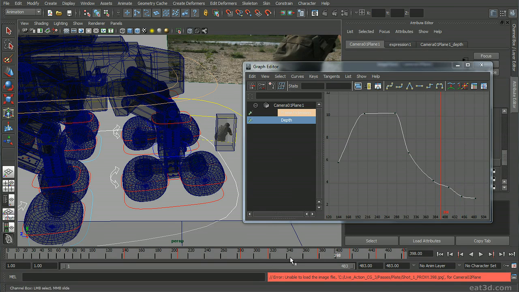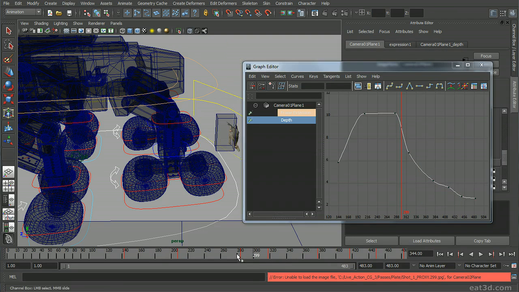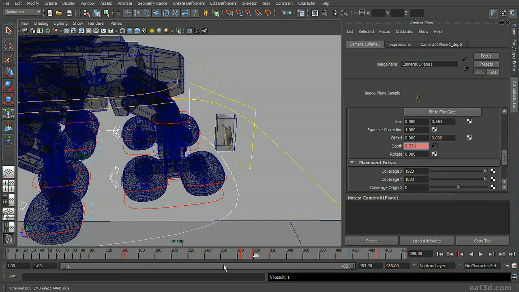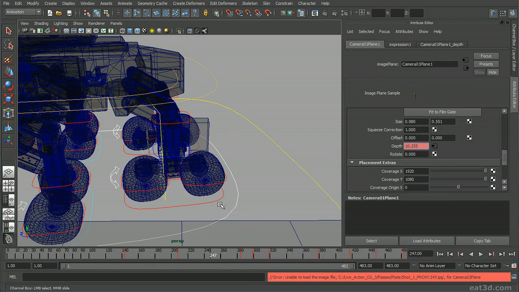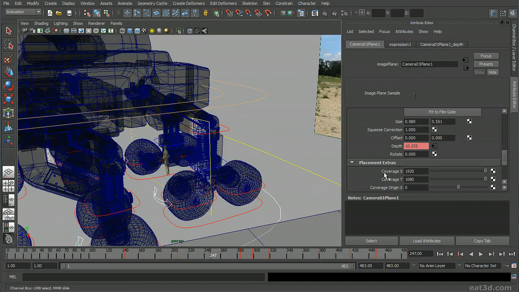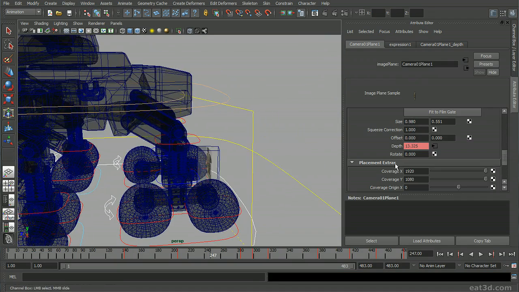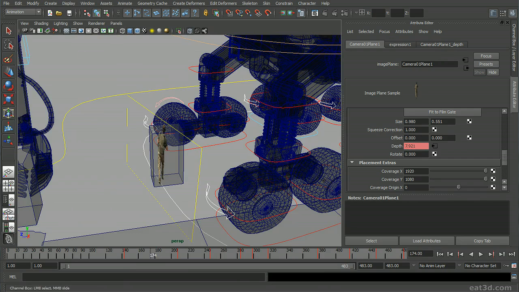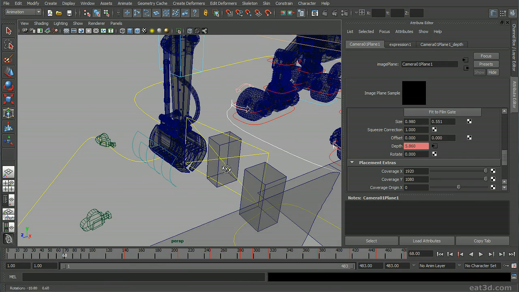And that looks fine. That looks fine. That's a little off, so I'm going to come in here and back him off a little bit and set key. And in between here, again, we're way off. He's kind of ahead of himself there. We're behind. So I'm going to drag him out until he hits the intersection, hits that key. Again, this is just for the sake of show. It's really not something that you got to be too crazy about.